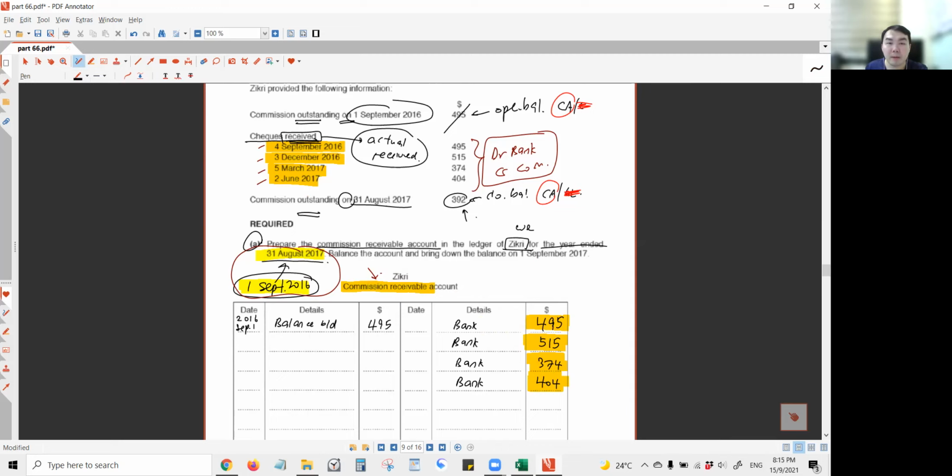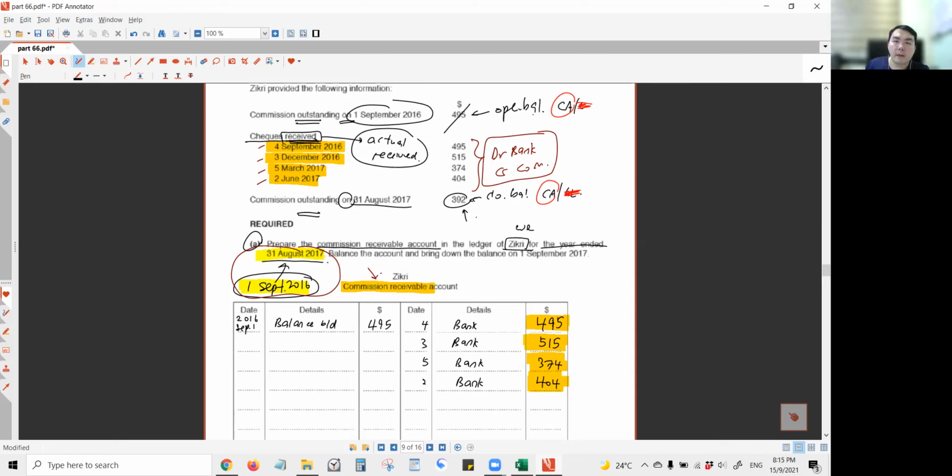The dates you have to copy and paste one by one into it. Okay, so don't combine these 4 amounts. It's wrong. Okay, so the date you complete it yourself. I just write the day. Okay, I write the date, the day. Okay, the months and the years you write yourself.